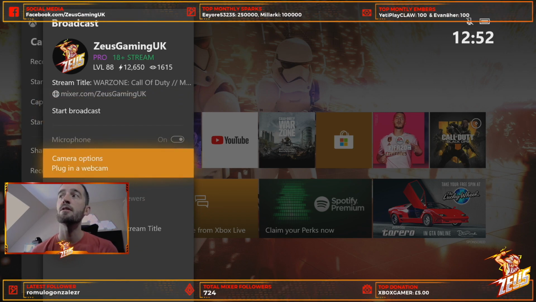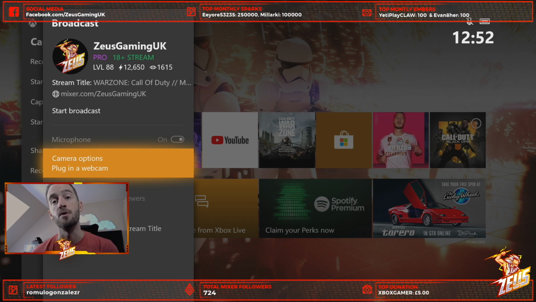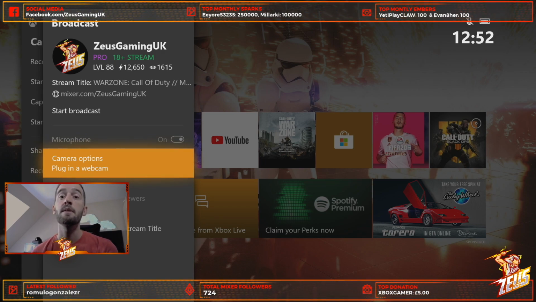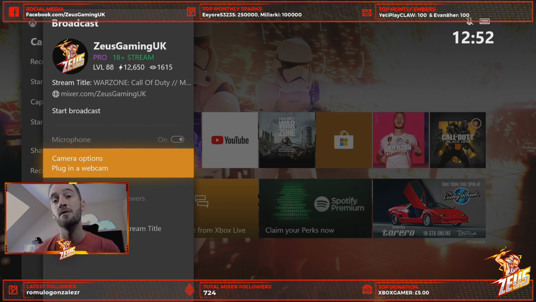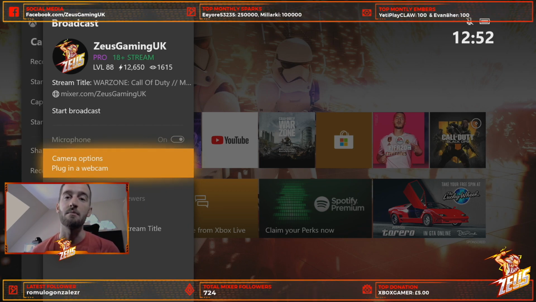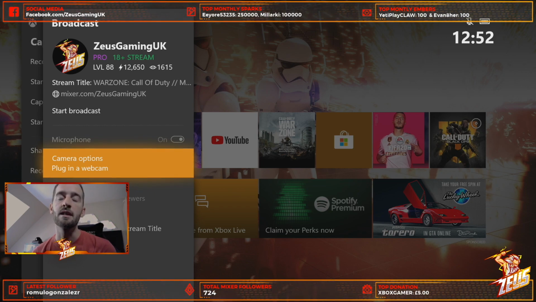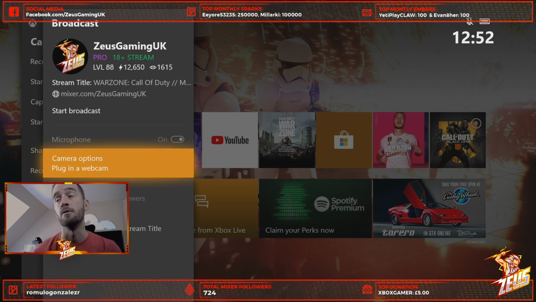Now, if you choose to use a webcam, you can, and you can use one straight through your Xbox. Now, for trial and error, reading forums and speaking to friends, it seems to be the actual Xbox Connect that works the best if you wish to use a webcam in this way. However, you can use other webcams, including the Logitechs, the Razer that I use. All of those are linked in my shop if you want to have a little peruse.